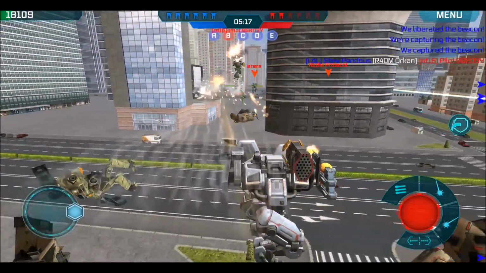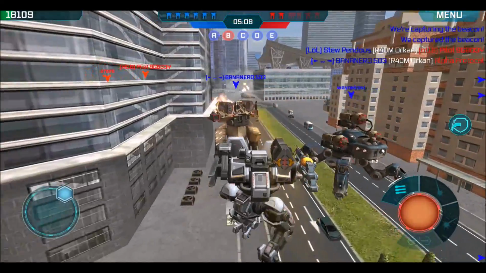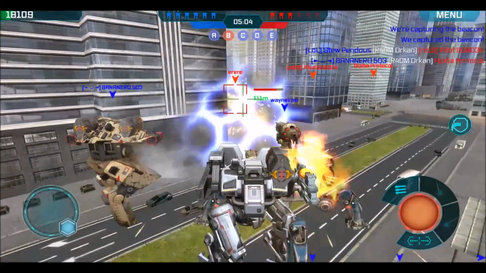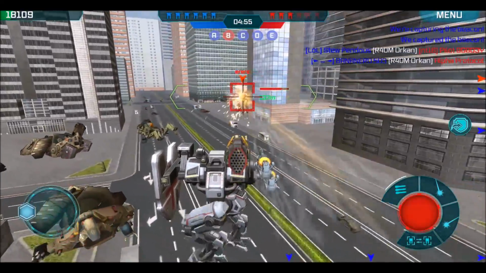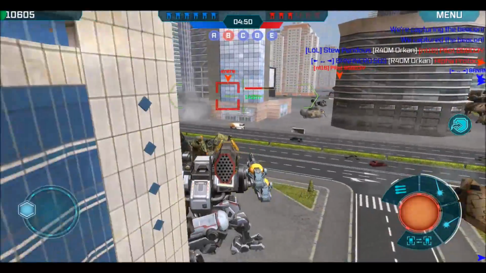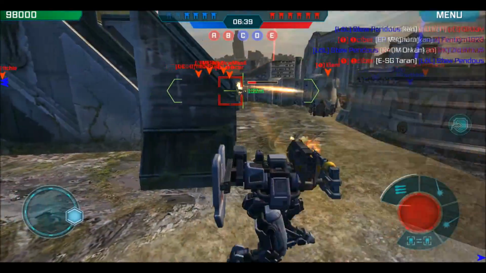So looking at the pros and cons of Galahad, a couple of the pros are that he has the highest speed out of any medium robot, unless you consider the Carnage when it's sprinting. But his top speed is 50 kilometers per hour, which is pretty impressive for a guy with this much firepower and with a physical shield built in.